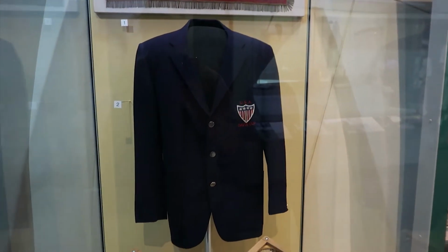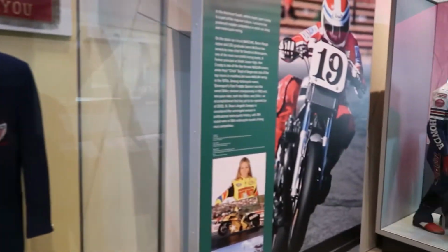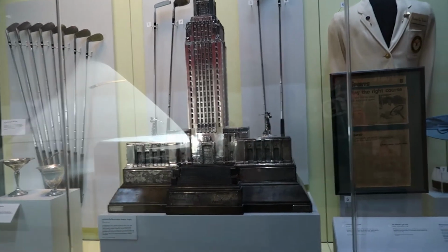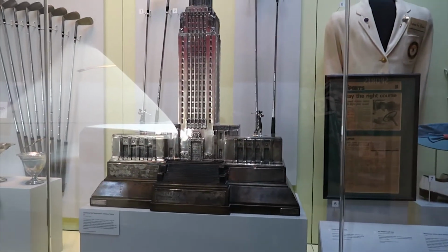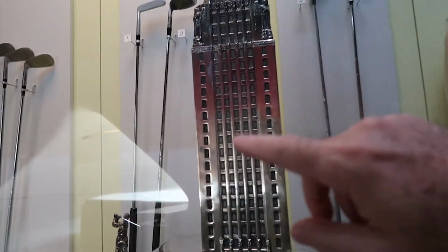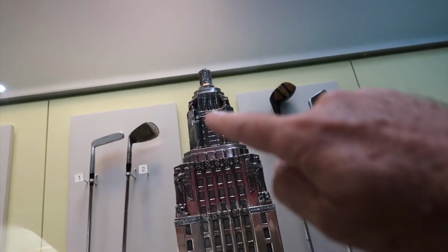That's a Davis Cup. You get a cool jacket. Depending on what sport you're in, they have all kinds of cool prizes and stuff. Like this is a model of the Louisiana state capitol, with little golfing people on top. So that's pretty cool. And just so you know, here's my hand for scale. And not only that, but on the real capitol, you can go all the way up to the top here, and you pop out.